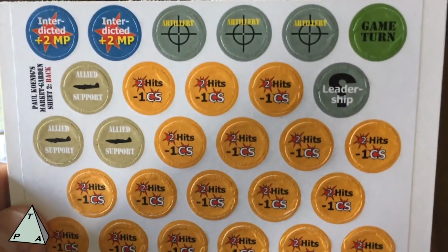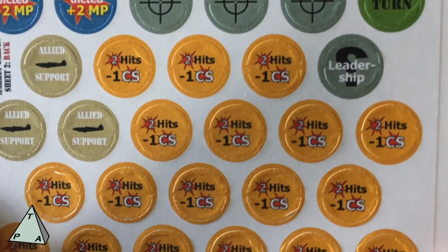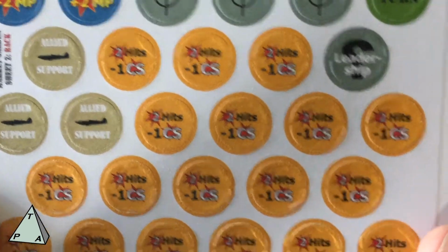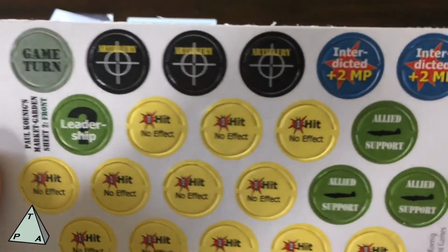Let me get that focused in. These are the hit markers, the ones in the middle. I really like the hit markers. Each unit does take 2 hits, and on the 3rd hit they are eliminated.